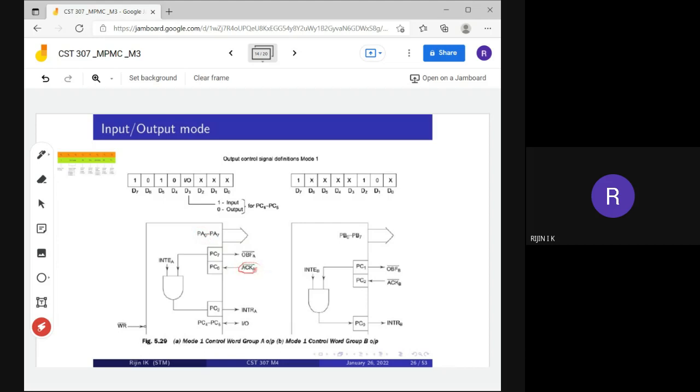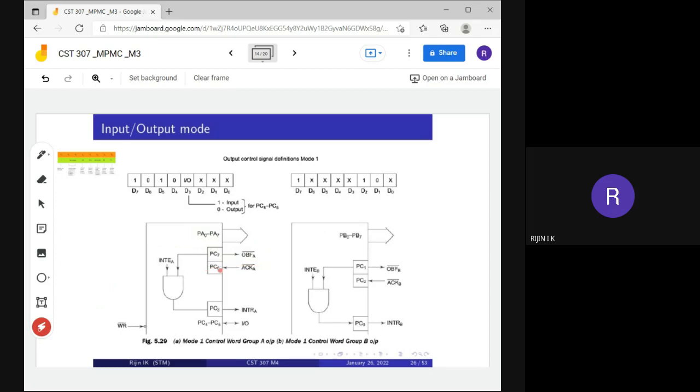ACK suffix A means it is an acknowledgement from the external device that the data has been read. So the processor first places the data into the output buffer, then the corresponding port sends an OBF signal, output buffer full, to the external device. Then the external device starts reading the data. After reading it, it sends an acknowledgement that the data has been completely read.